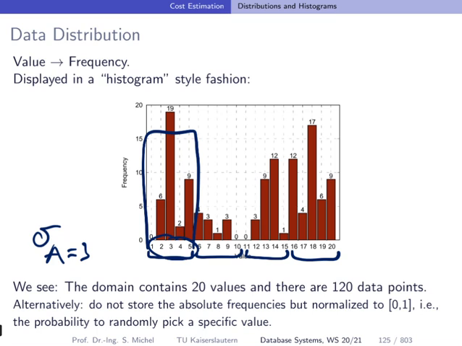And this means, it's clear already, that you're treating all of these 5 values the same way. Even though you see that 1 does not appear at all, but 3 appears 19 times. And if you treat them all the same way, you see that you're making, of course, a big mistake when you want to have the estimate for A equals 3. But that's not avoidable, because you wanted an approximation by grouping values together.